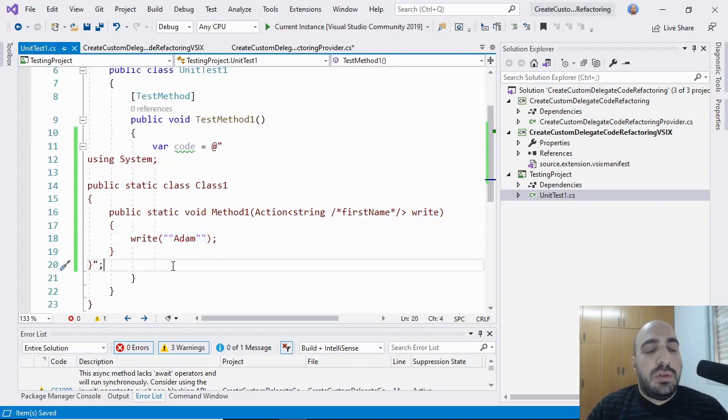Okay, so let me show you now what the expected code is after applying the refactoring.